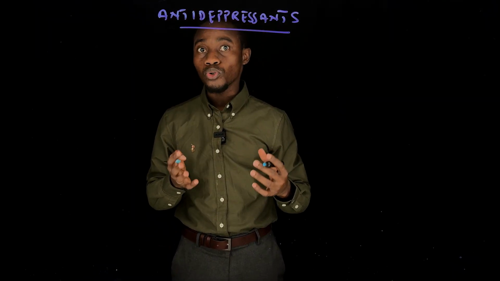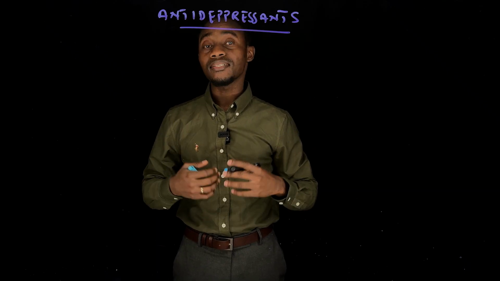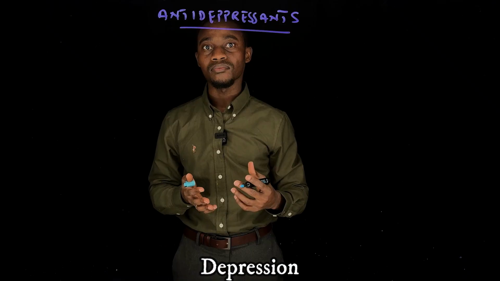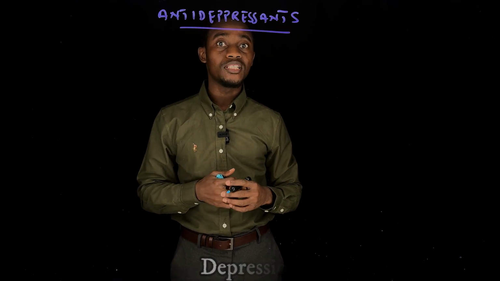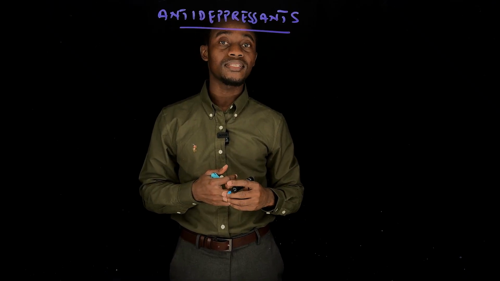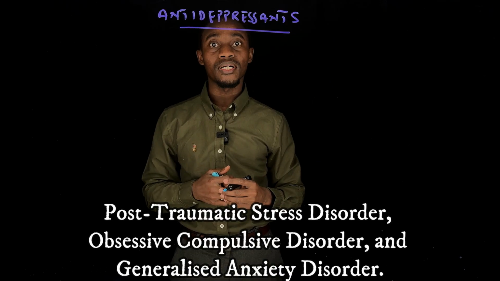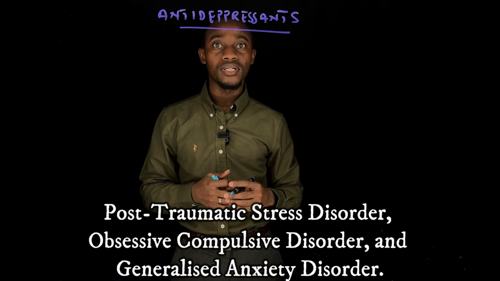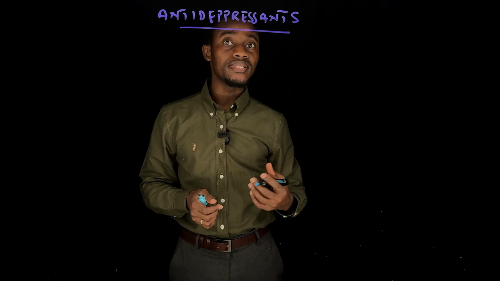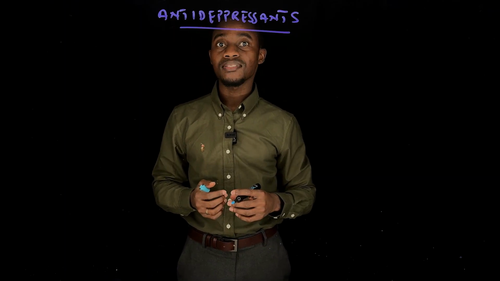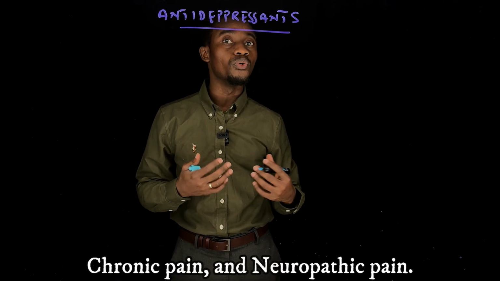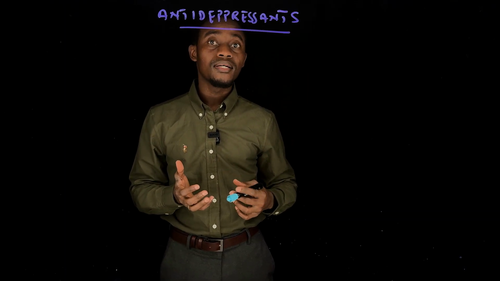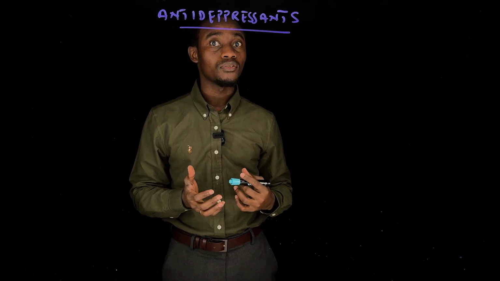Antidepressants are a broad group of psychiatric medications that are used in the management of depressive disorders, such as depression. However, they are also used in the management of some anxiety disorders, such as post-traumatic stress disorder, obsessive-compulsive disorder, and generalized anxiety disorder. Again, they can be used in the management of some forms of pain, such as chronic pain and neuropathic pain.